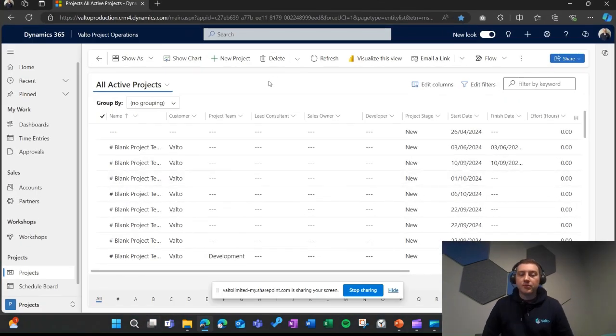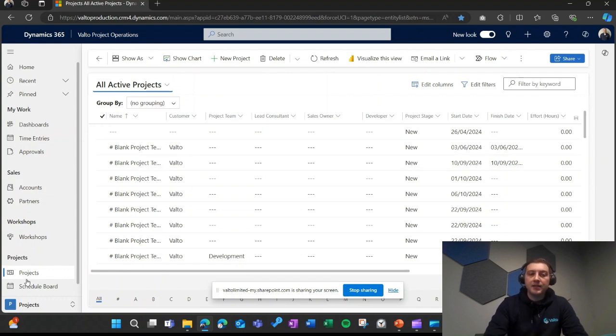So this is our model-driven app. What we've done with something like this is where you've got Dynamics 365 project operations, which can be quite expensive. So what we've done is try to replicate that using model-driven apps, which is a much cheaper license. So for someone to have access to a model-driven app, they would need a per-app plan license, which is £4.10 per user per month on the Microsoft website. And so again, running costs, obviously much, much cheaper.